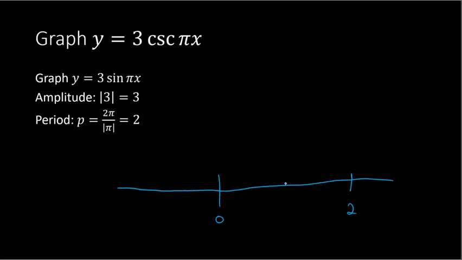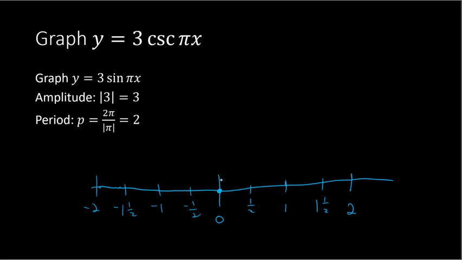And then right here we want this location halfway between 0 and 2. We also want these two locations, which would be 1/2 and then 1.5. And we can also do some on the negative side. So over here, if we go to -2, this would be -1, this would be -1/2, and this is -1.5. So with sine, we're going to start at the point 0, 0, right here.